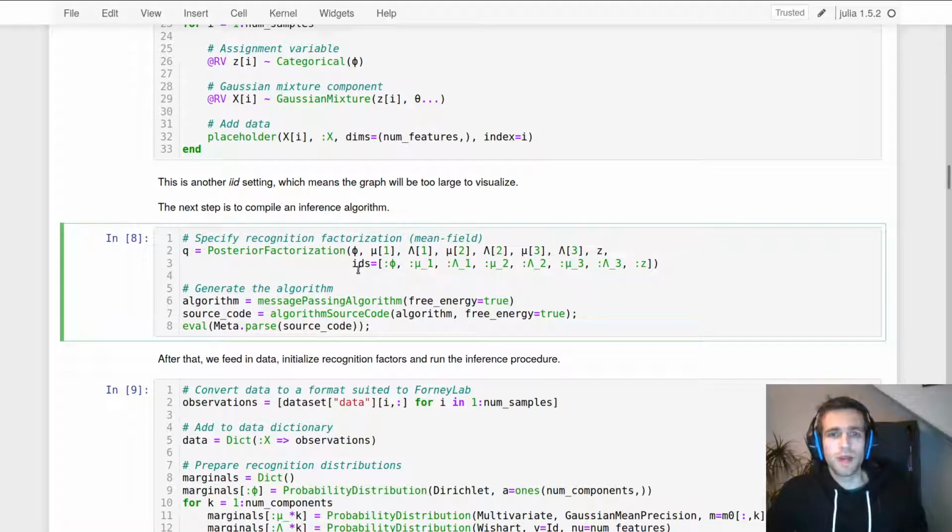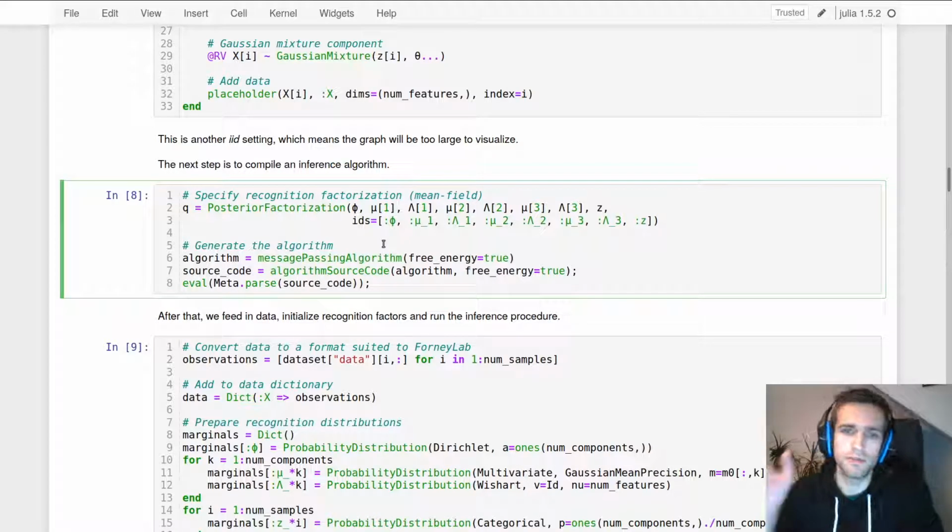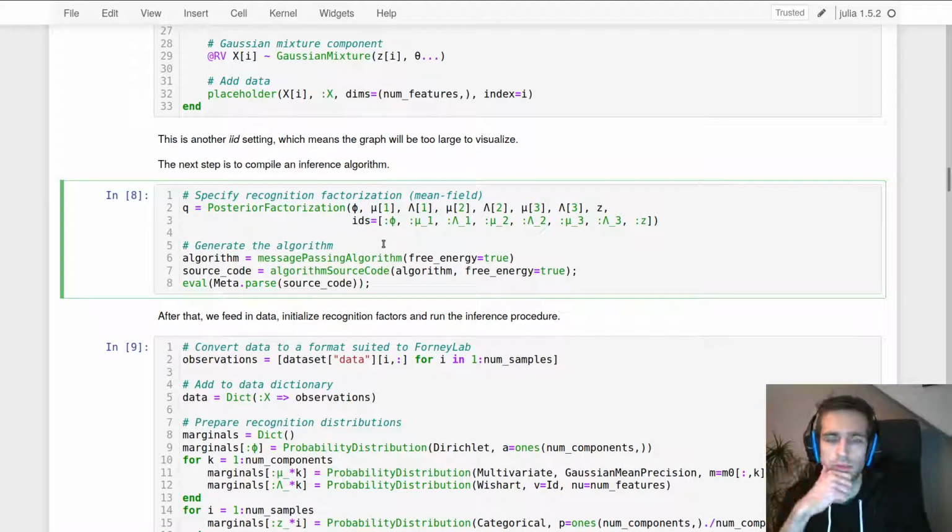Now we're going to compile an inference algorithm. Before we've either had a single unknown variable or maybe two unknown variables, but now we have a lot more of them. We also are going to use variational Bayes, so we'll be approximating the true posterior. And so we need to indicate to Forneylab how the posterior factorizes. So here we're saying that we're using a mean field factorization.